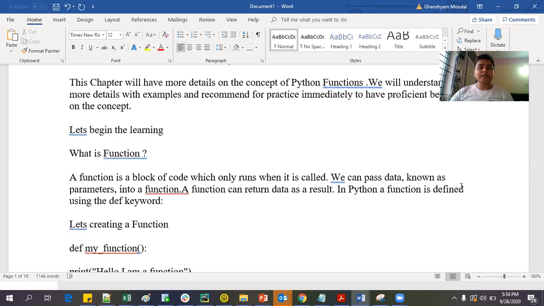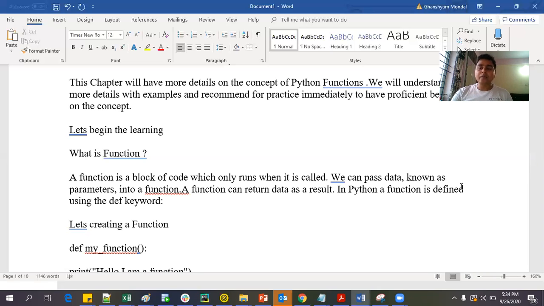This particular chapter gives you more concepts on all the details related to functions. As we understand, a function, unlike any other program, is nothing but a block of code where, if you give some input, it will do some processing and return some result to you. Mostly functions are used for mathematical calculations. If there is any data you want to derive from some logic, or some expression, that is when we write functions.